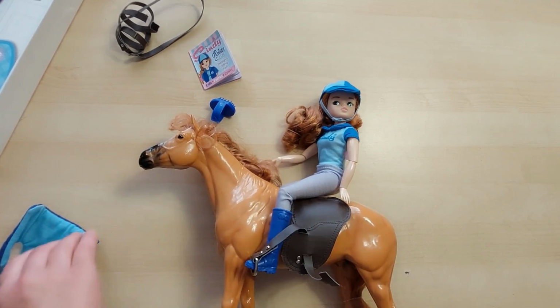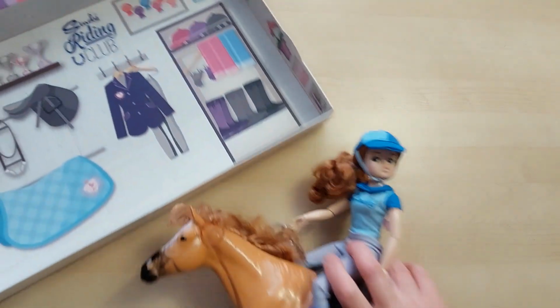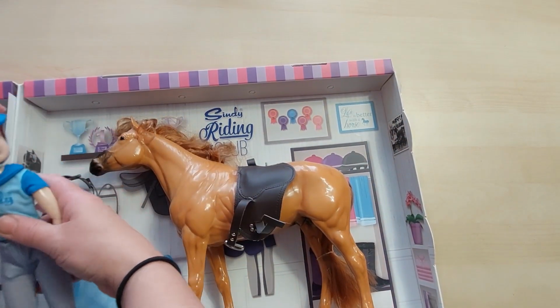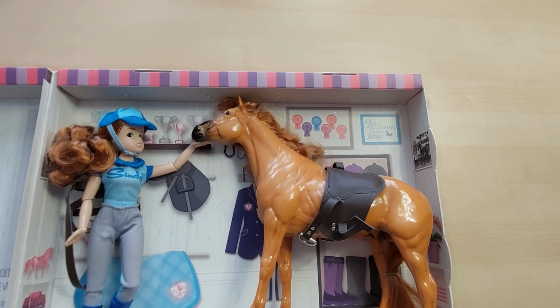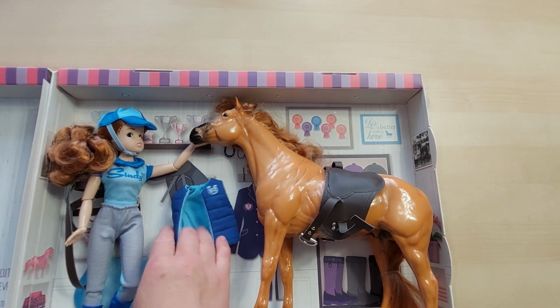I hope you love her. I love her. I'm going to pop her in a box, shall we? Let's have a look. Ta-da! Doesn't fit in the box like that, but she's having a rest now. Perhaps she's going to give her a treat. Does she want a treat? I think she wants a treat. That would be a nice photo, wouldn't it? I do like the backdrops. Pop a little waistcoat in there, because that's gorgeous.